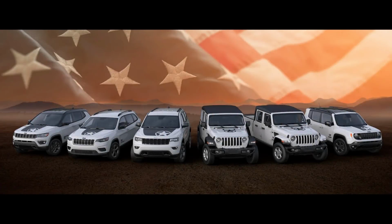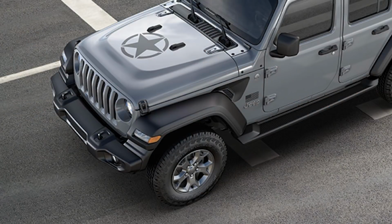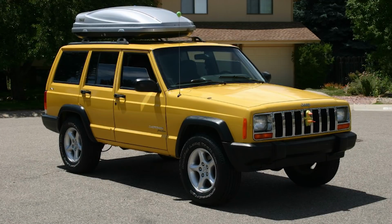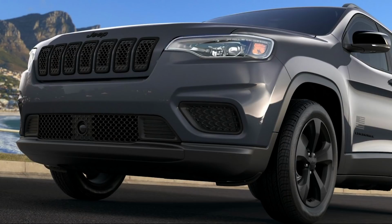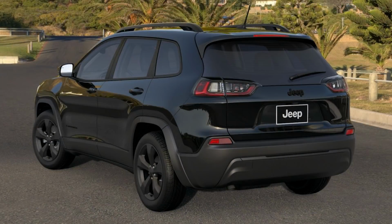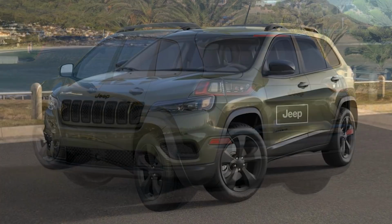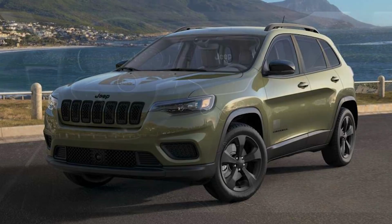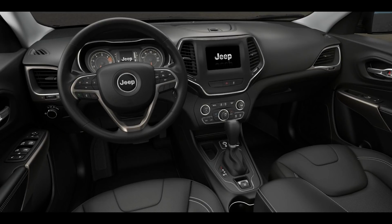The Jeep brand has often shown support for the military and its heritage with unique models, usually on the Wrangler, and 2021 will see that treatment extend to the Jeep Cherokee as it gets a 2021 Freedom Edition package. There actually hasn't been a Cherokee Freedom Edition since 2000 on the XJ. This Freedom Edition is based on the Cherokee Latitude, and it adds 18x7-inch matte black wheels, an Oscar Mike Military Star hood decal, American flag front door decals, gloss black roof rails, a matte black grille surround, and black badging. Inside there are liquid titanium accents and stitching, and Oscar Mike embroidered seats.